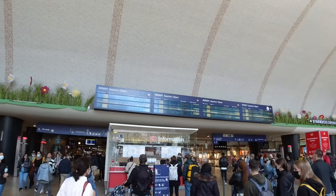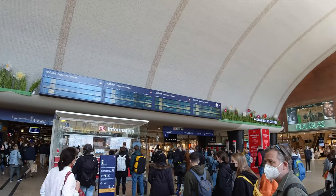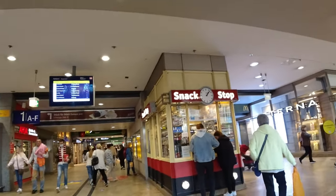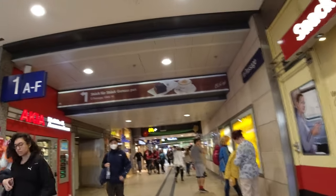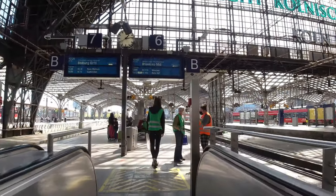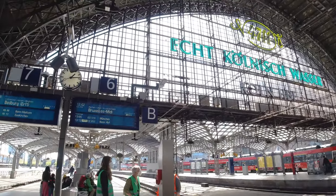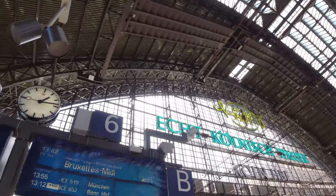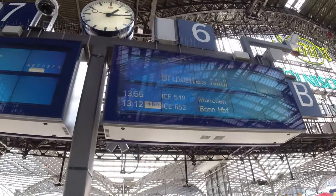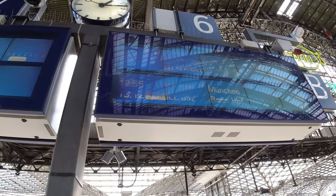In the main hall you have a rather small, I thought, departures board. And access to the 11 platforms and the many shops and food outlets is through the main passageway here, and then up the stairs or escalator, where, if you get the right one, you'll be rewarded with this amazing view of the southeastern arch of the roof. That's fantastic, isn't it? Now, train information is again displayed at platform level, as you can see here.